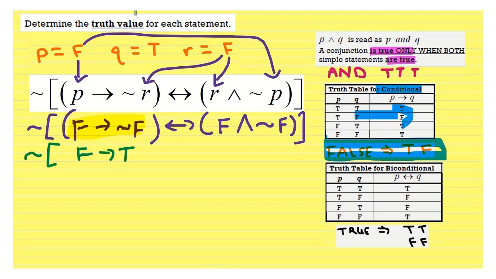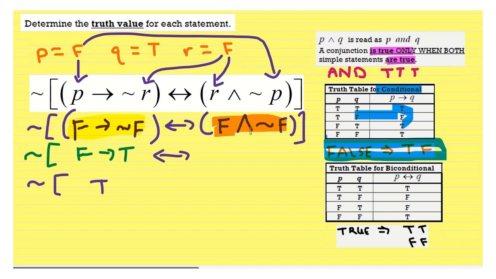It is just the opposite. So therefore, its truth value will be true. Again, be mindful of these brackets. Keep them going. And then right here, I've got my biconditional. So the next thing I'm going to look at is what's inside this parentheses.